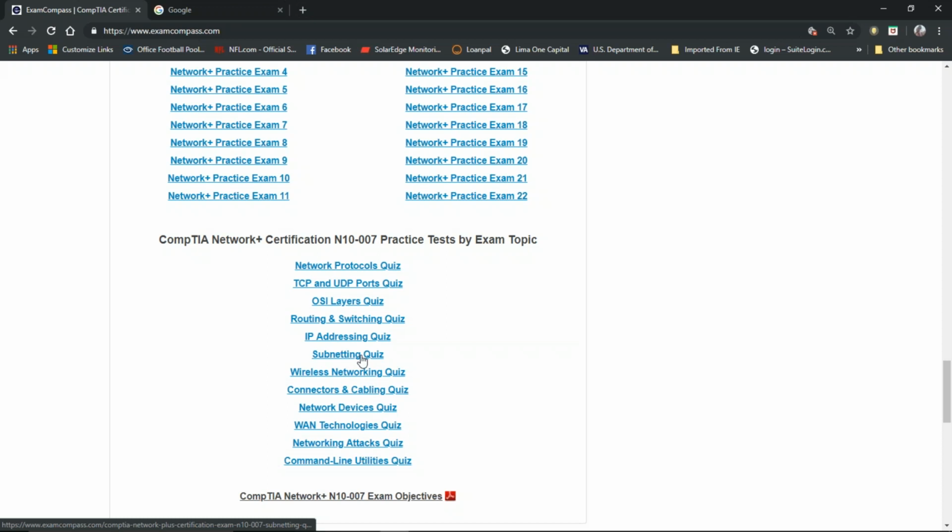Another one is they can give you an IP address and say, which subnet is this IP address on? Okay? So you need to know how to figure that out. Another question that they can give you is a subnet and a subnet mask and ask you what's the first usable address, or they could ask you what's the last usable address, right? You always have to remember that when you're talking about a subnet, there's 2 excluded addresses, always, right?